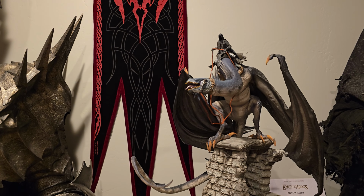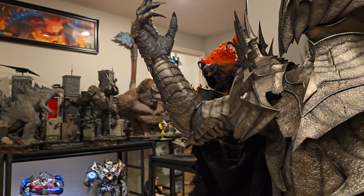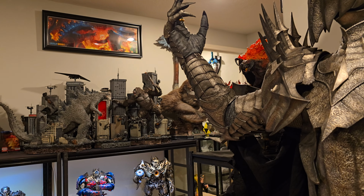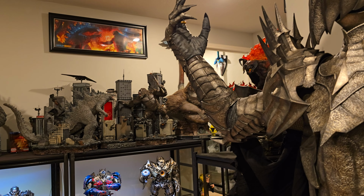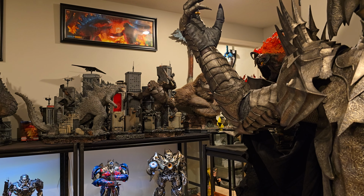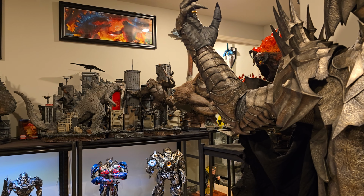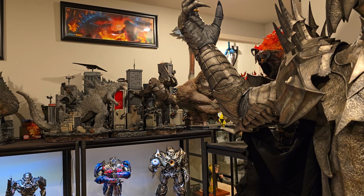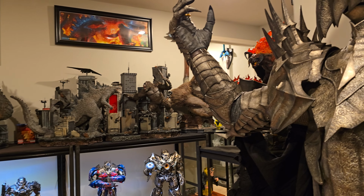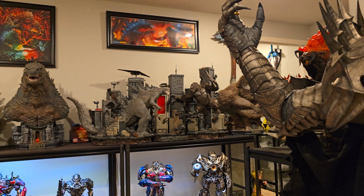I love this Fell Beast. It's a great piece. I thought of keeping it. Technically I can display it next to Balrog if I move Balrog forward, but then it clutters the display. I could change that display out to a 48-inch wide and then definitely fit it up top. However, then it gets really close to the Sauron bust. I could move Sauron slightly to the right if I need to, but I do like where it's at right now. And I like the Balrog how it is.